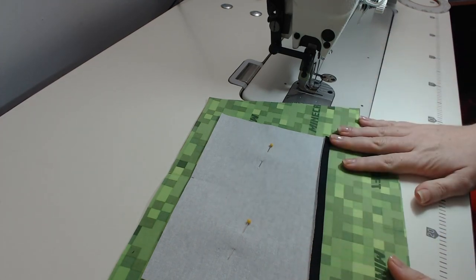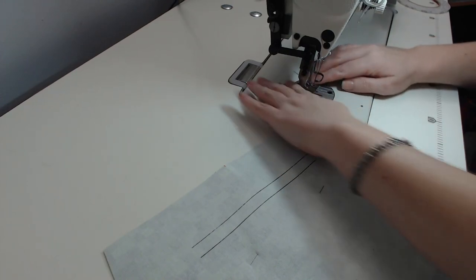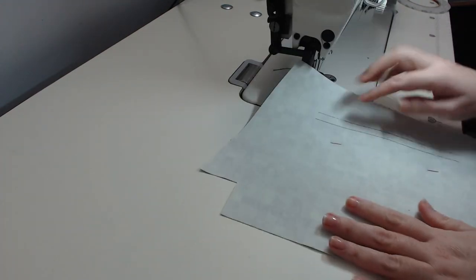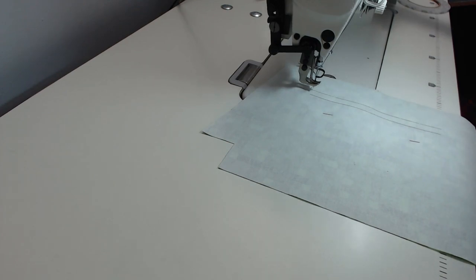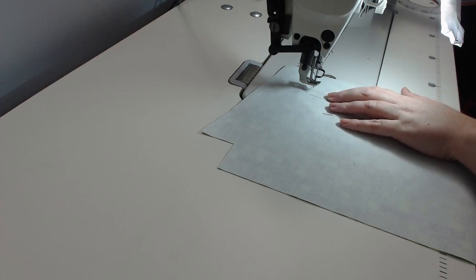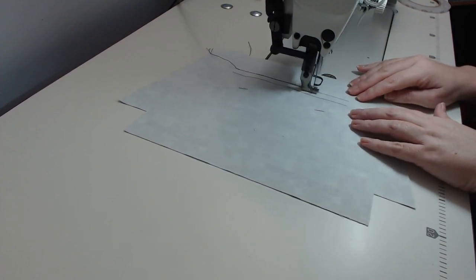Okay, now we're ready to attach this part of our lining pocket to our lining piece. So I'm going to flip this over where you can see my lines here, and I've already adjusted my stitch lengths. I'm going to move these threads out of the way. They're kind of short. And I'm going to be very careful as I'm sewing this to make sure that my needle... Move the light down so you can see a little bit better. My needle is dropping down right on the point of that line. I'm sewing right on that line from one end to the other.